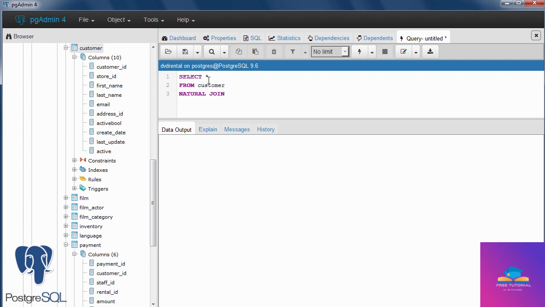Because I've not specified what type of natural join, it will make it an inner join. So if I wanted it to be a left join or a right join, I would indicate that. But because I've not, Postgres will assume it to be an inner join. So I'll do a natural join on the second table, which is the payment table.